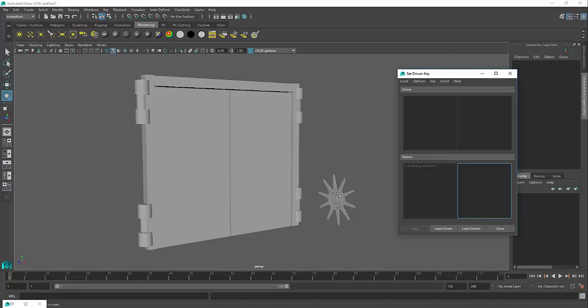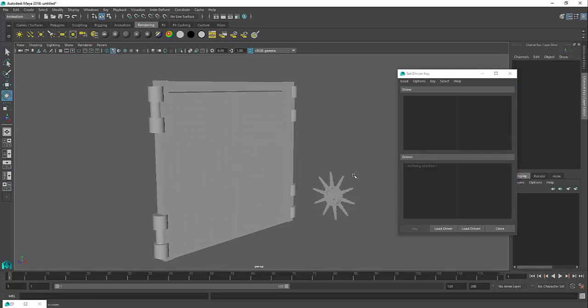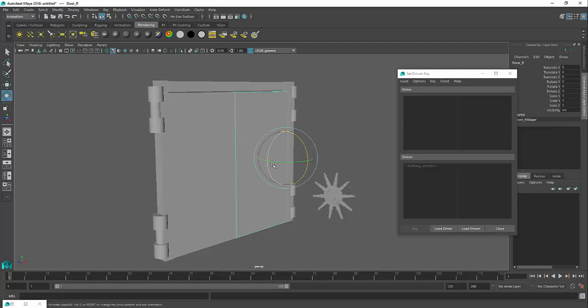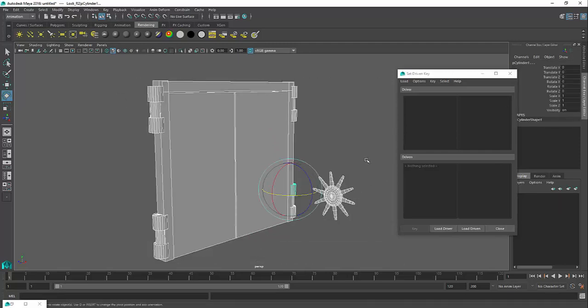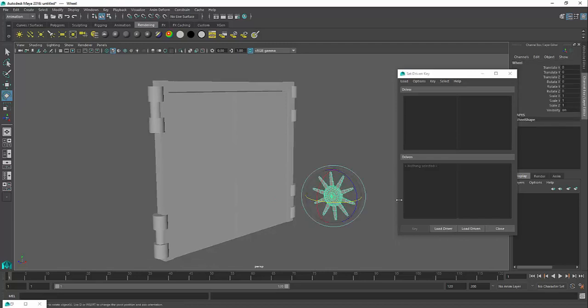So in our scene, our goal is to turn this wheel, and this turning effect will eventually make these doors open, correct? Like the Tomb Raider movie, whatever. Okay, so now we have to decide which one is the driver. As I said, consider the whole situation as a car. This is the driver, so I'm going to say load driver. So the wheel is going to be the one which controls the doors.